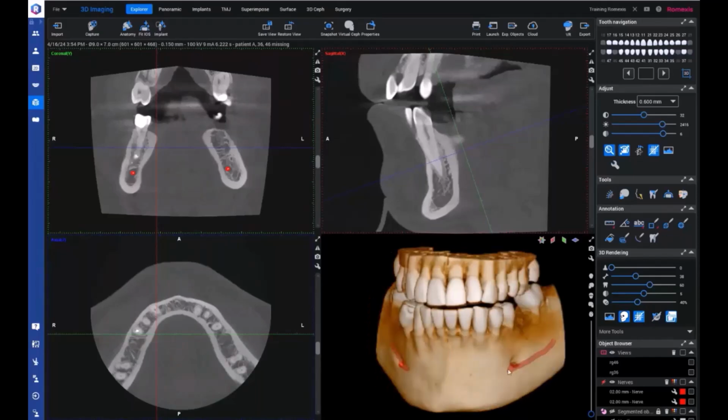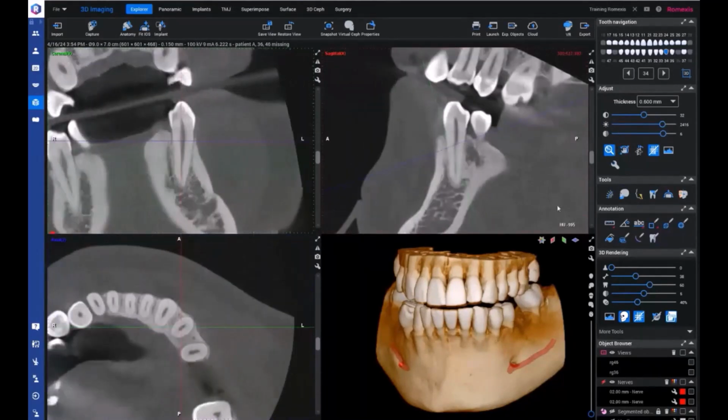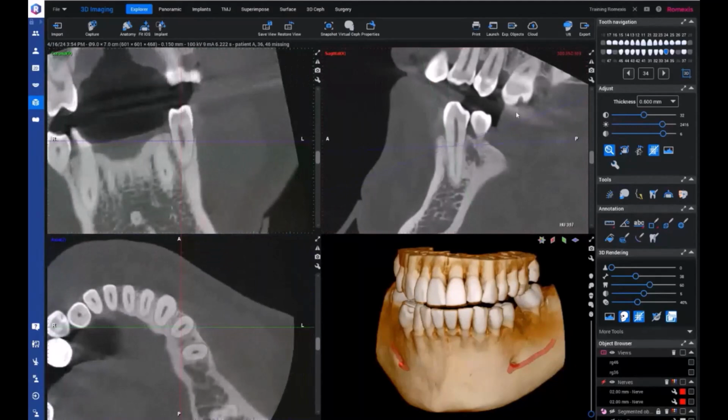And apart from this nerve tracing, what this AI tool, Smart Anatomy, does is it also detects all the tooth numbers. So now, instead of us needing to navigate here in the slices, we can just easily select some tooth here and click on that tooth, and Romexis will automatically centralize the views to that specific tooth.